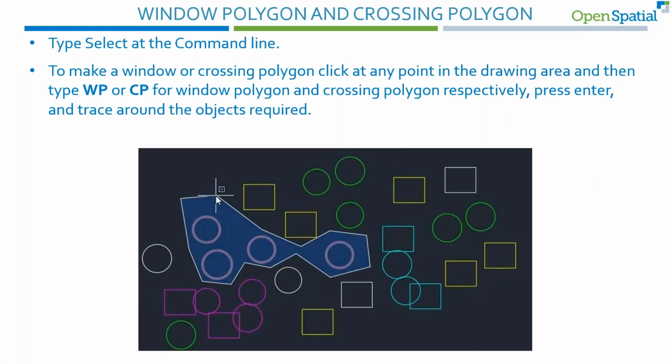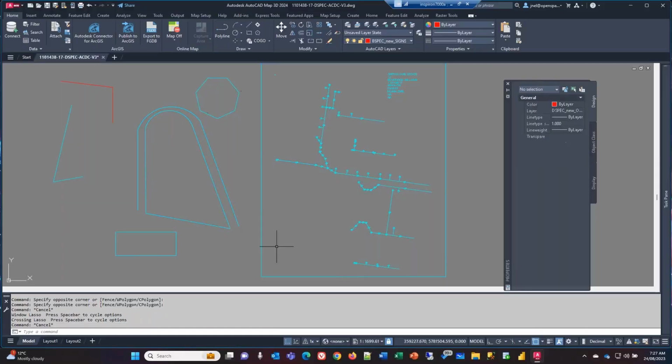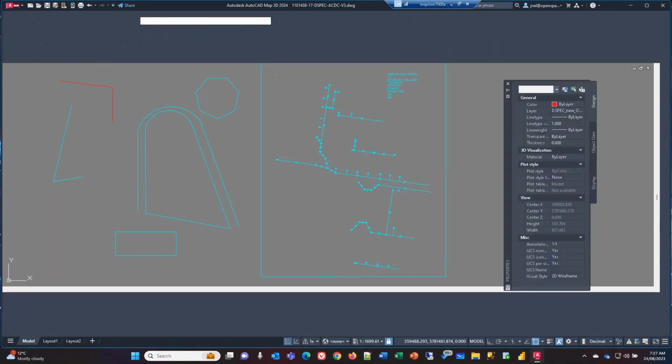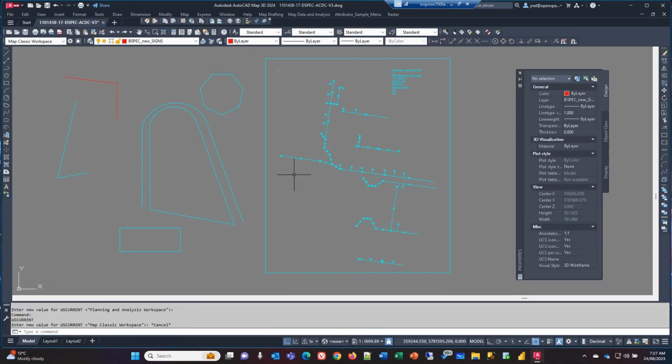You can also do a window polygon. Also, I've got nothing selected at the moment. I'm just going to go back to my other workspace where I've got my icons and all of those types of things, so it's quite easy to get back to that.